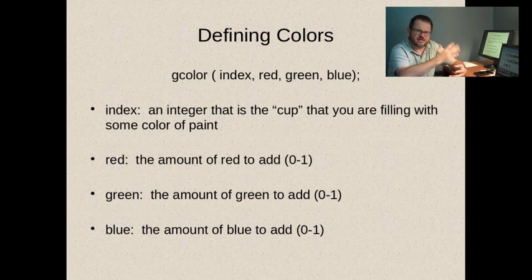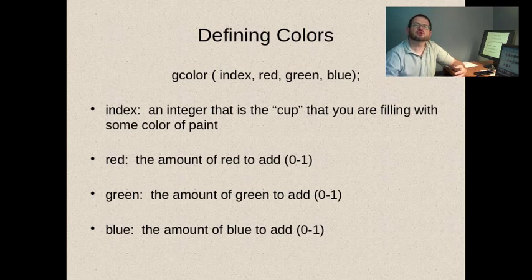But here's the deal. Some of the colors that are lower numbers are predefined that the system uses. They're the colors that are being used to create the frame of the window and stuff like that. And you don't want to try to reset those colors. You can get error messages, in fact, if you try to reset those colors. So start at 100 and you're not going to need 156 colors or however many cups you have left.